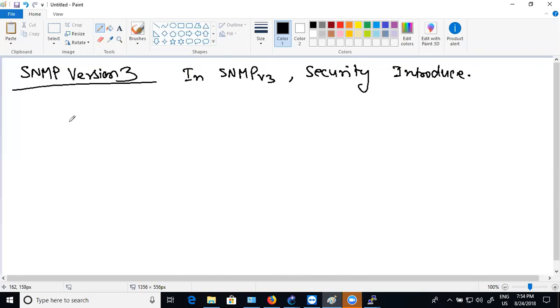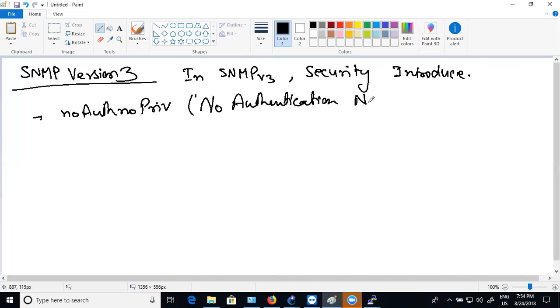So in security, there are three kinds of security. First is no auth, no pre. No auth, no pre means no authentication and no privacy. Here privacy means encryption.